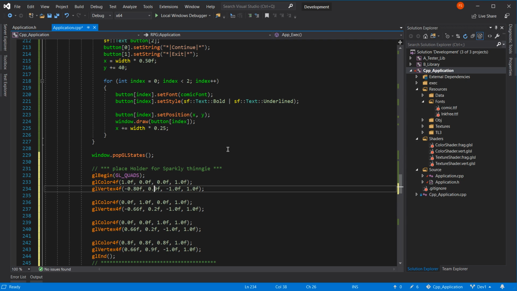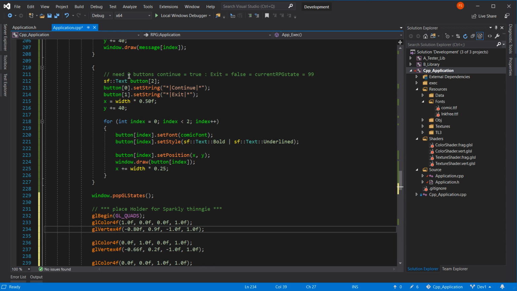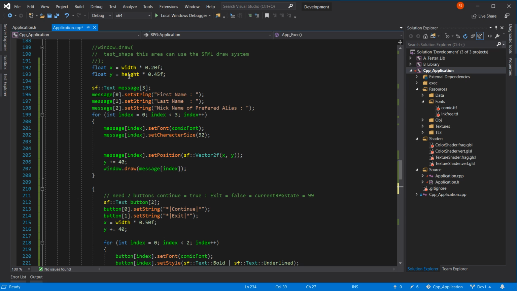Y will now be minus... Well, I can tell you what the Y minus is, because I've got it here. So I've got 3 messages at 40, 120, plus another 40 is 160. So it's 160 plus height at 45%, make it 50 because that's easy.